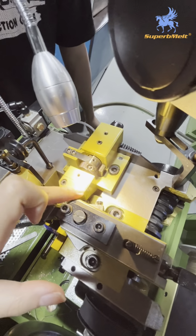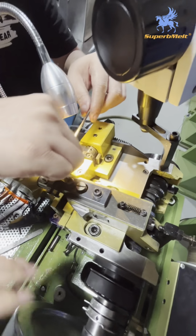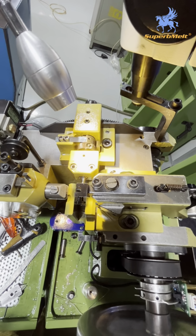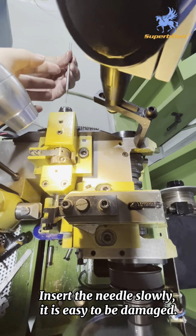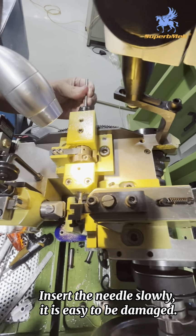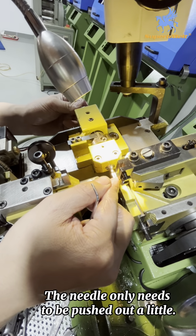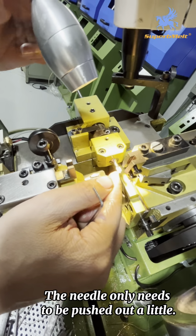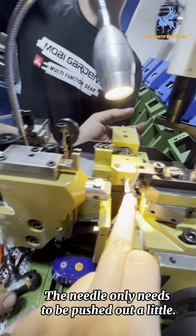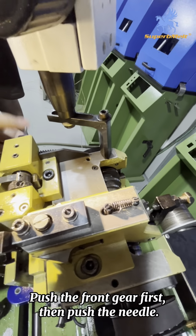You must fix these screws tightly, because if not tight, when the machine runs, they will come out. When we insert this part, you need to take care, because this is easy to break. You can check. You can see it's not too much. When you install this part, you need to push. You need to push first, then install it.